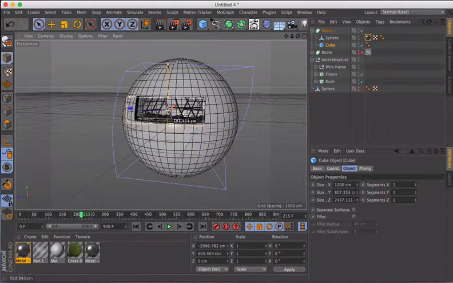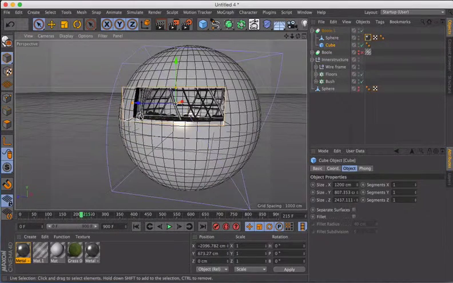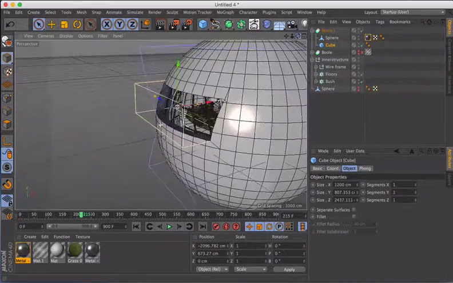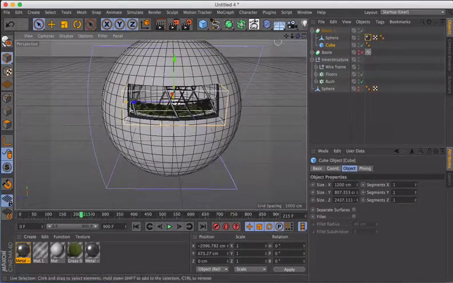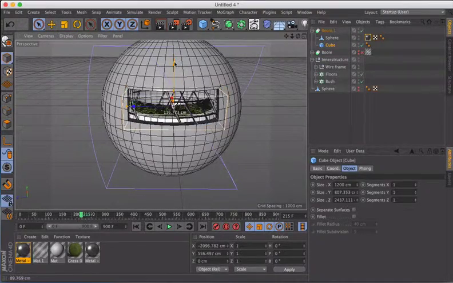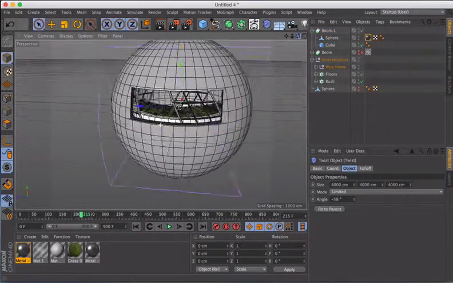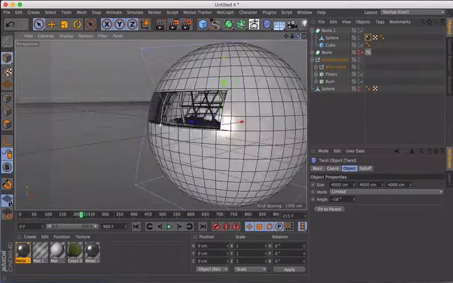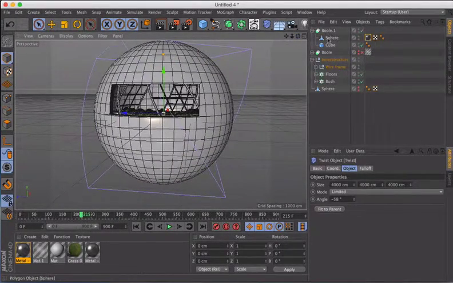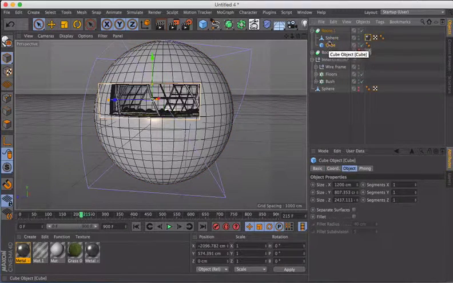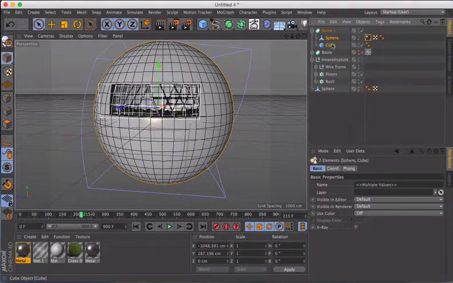Perhaps place it a little bit more to the top. So if you're happy with this one, then join the two together.